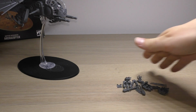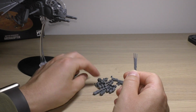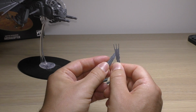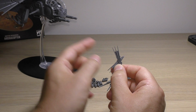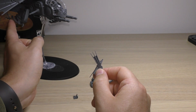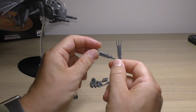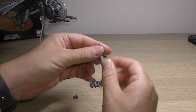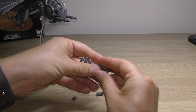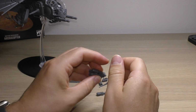You get a decent number. It's not a huge amount though. So you get these little extra leg winglet things, and these are just if you chose a different leg pose. So if you chose the legs a bit more bent, which is what it suggests you do for the Transvector, then you'd put these in place of the, you know, spanned open ones. You get the three parts of the bomb rack to make the fuselage.